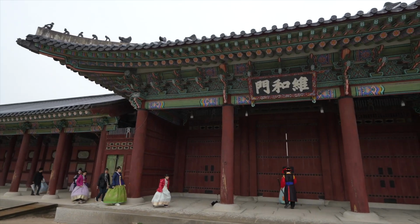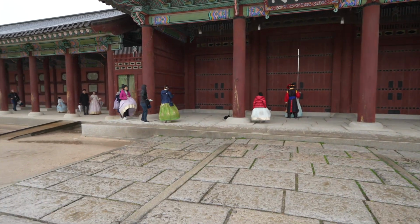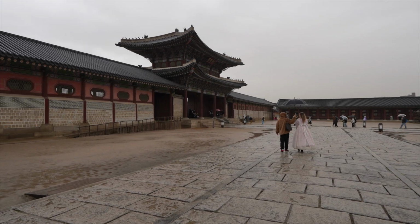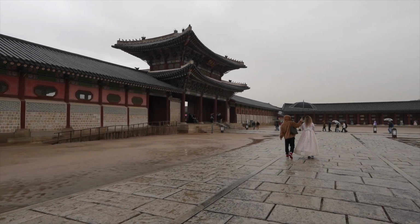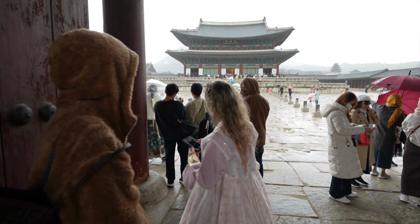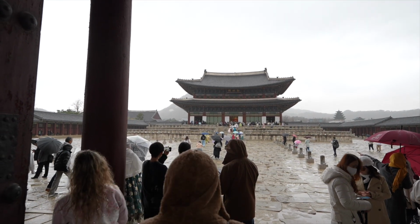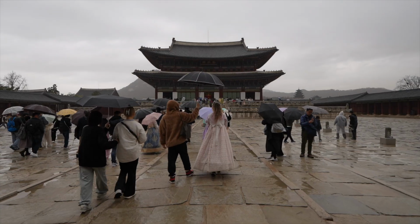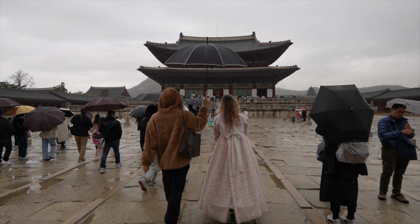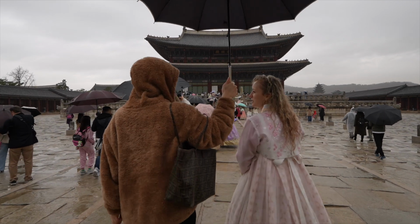With our luck, of course, it rained, but still plenty of tourists. I recommend coming early, especially if you're staying at Four Seasons. You'll avoid the crowd. And right now, it's actually not as crowded as later on. And walking, always bring an umbrella in case it does rain. One of the tips I would give, if you're looking at really good solo photos or videos, I recommend going to the offshoots, which I'll show later, which is way less crowded, but this is the main square of the palace. As you can see, plenty of people.